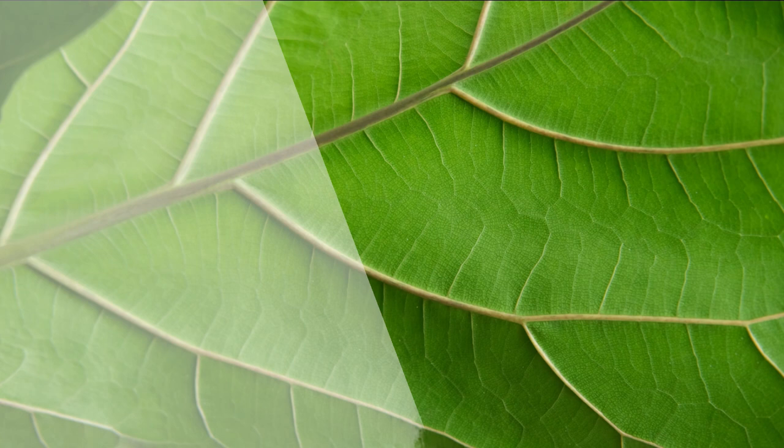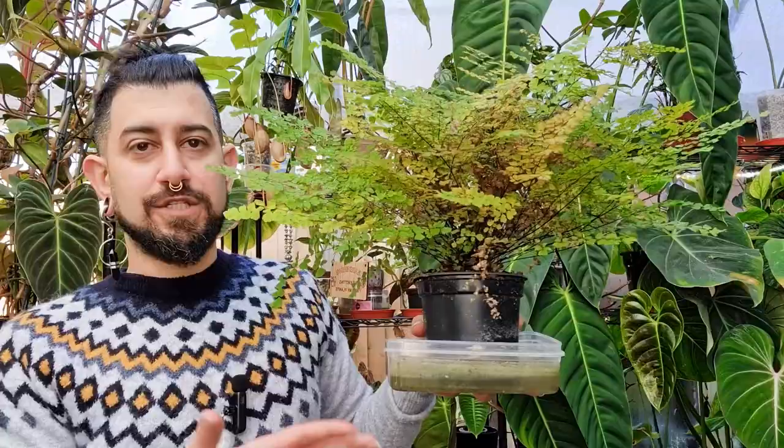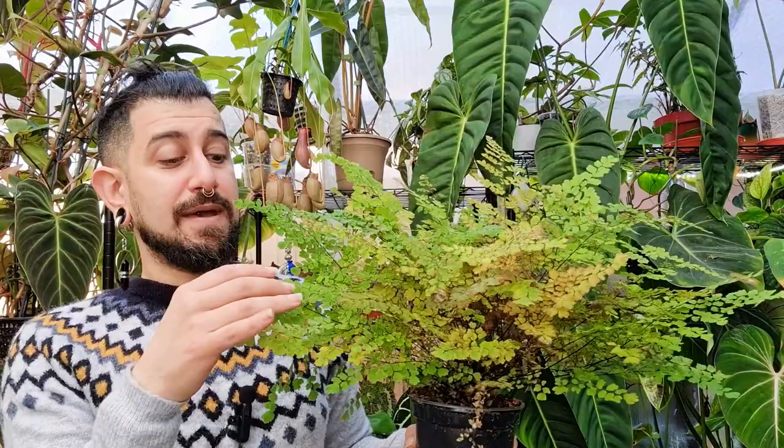So this is the plant in question and you can see how much — this is going to sound horrible — how much I care about this plant. It is in a nursery pot, not its own nursery pot, and it is in a water reservoir. That's giving you a big hint as to why I've always been able to keep them happy. Now for the eagle-eyed amongst you, you might notice this isn't looking particularly happy in the middle. There's some crispiness. I'm not going to shy away from that — I wanted you to see the realities of owning a plant like this. This is still a very happy plant. I think it's about a year old now. It's not a plant I've had for many years, and as I mentioned, it's not one I particularly want to have for many years. Let's dive into some background.